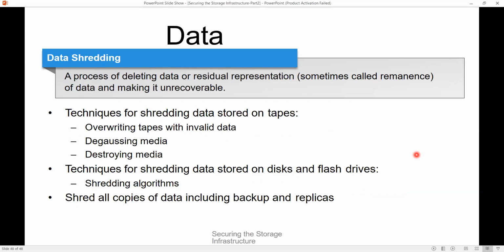Okay, next is data shredding. If the data that you have stored somewhere is not required, data shredding can be carried out in order to completely destroy the data in such a way that it is not recoverable. So some shredding algorithms can be used, right? Sometimes when you have recovered all your data from the backups and replicas, you can shred all the copies of data lying in some remote location in order to ensure that the data cannot be stolen by someone else. So this was the end.